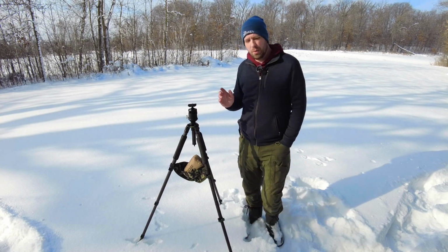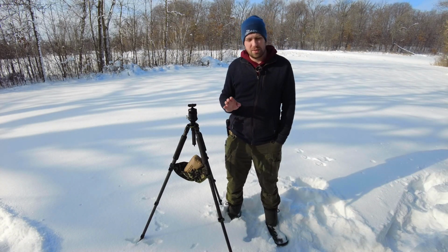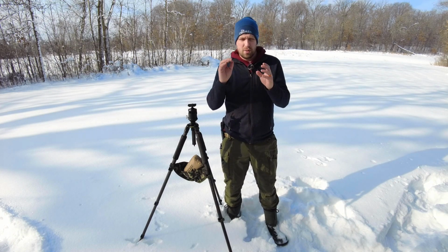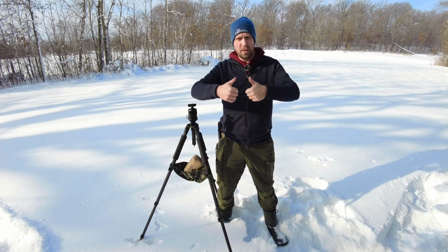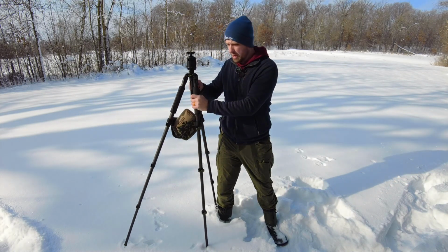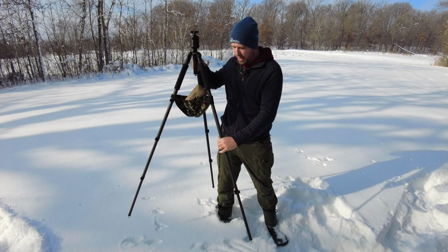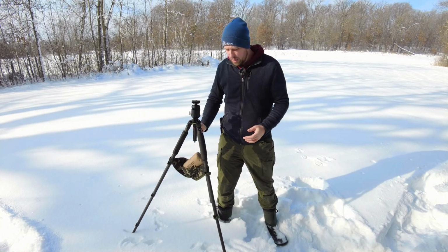That being said, one thing that's really nice about having a center column, especially for camera work, guys, this is really where it shines for me, is if I'm trying to finesse or get a fine-tuned shot where height matters a lot. Using a typical 3-leg design that just folds out like a typical tripod does, if that's the only range of motion you have, and then adjusting up and down on the legs, it's hard to get it exactly level, exactly right.